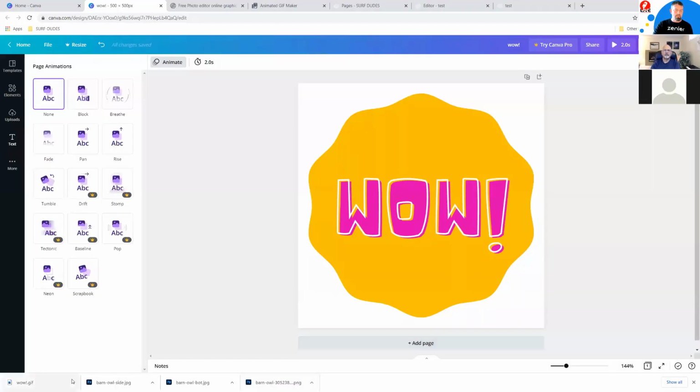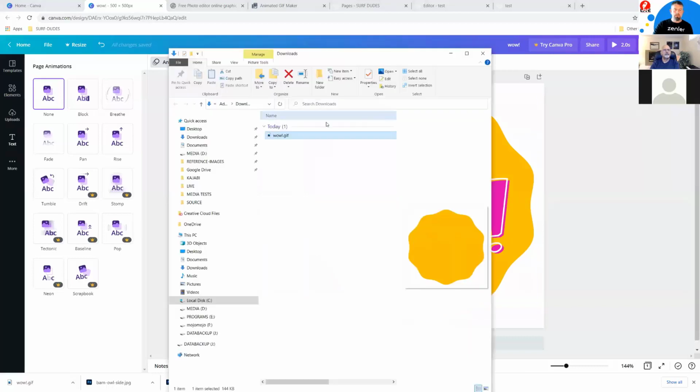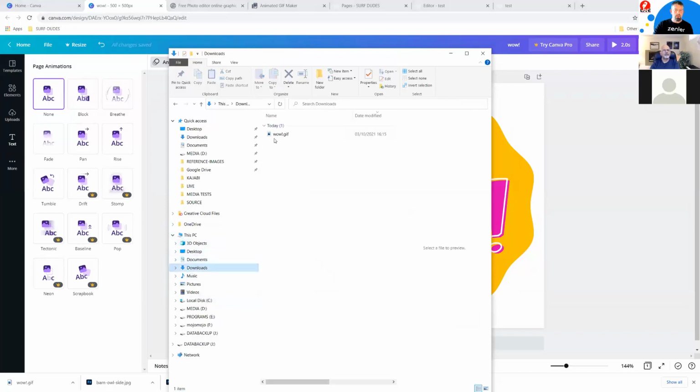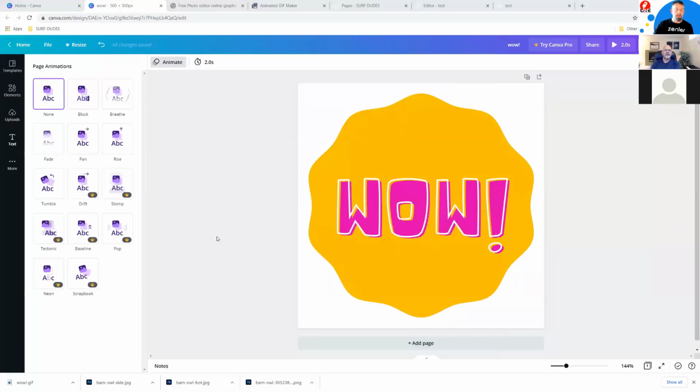It should be in there. You can see the ones I've already done. And let's open the folder. There it is. So it's in my download folder, which is there. Okay, you can't see anything going on because it's not displayed it. But let's put this into our website now.